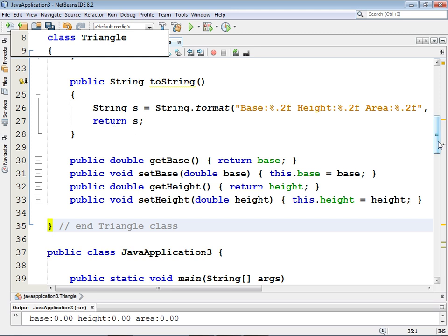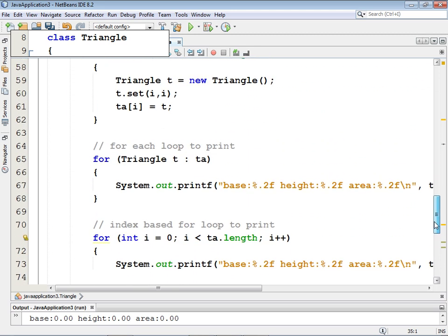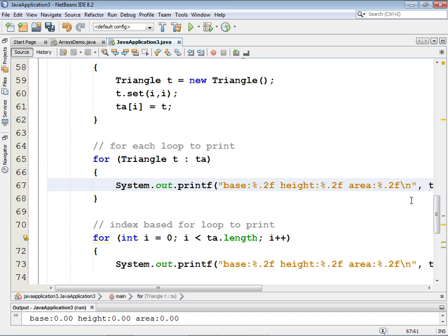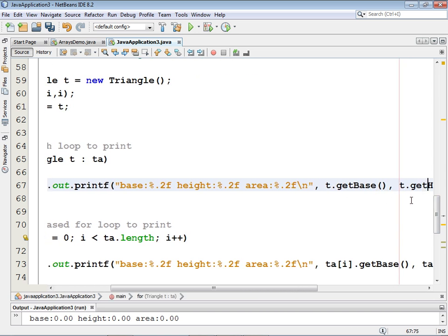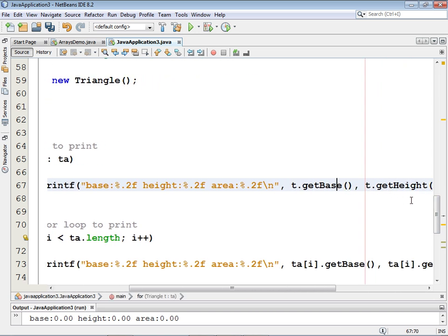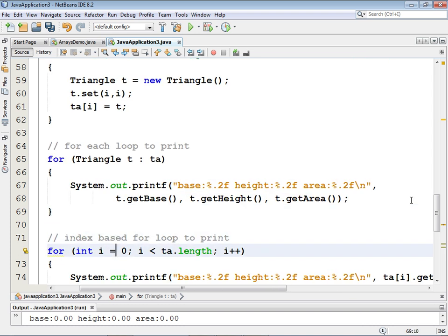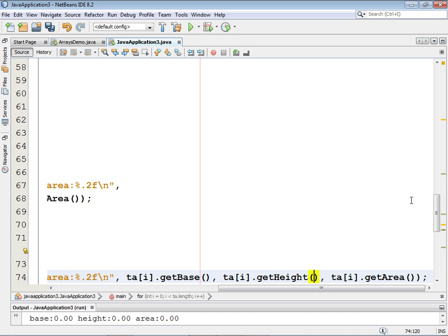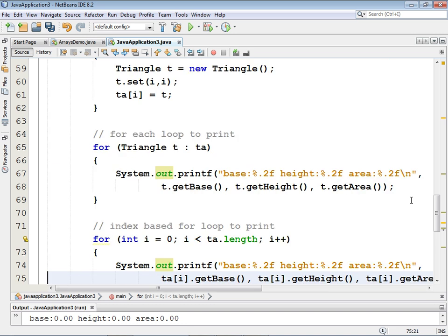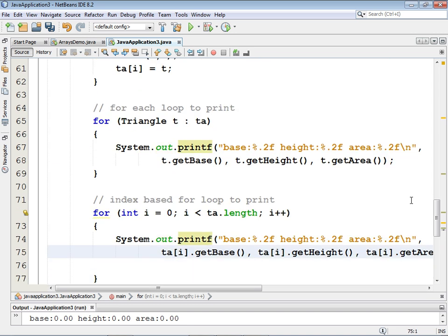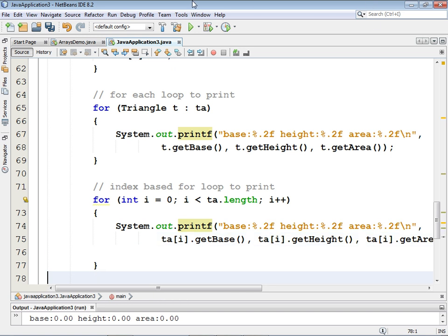And if we go back down here, if you remember where we were printing things out with the percent signs, it's kind of made it harder to follow because we have to call getBase and getHeight. But I never realized that for get you had to put the parentheses, never put two and two together. Right, yeah. All right, why don't we stop here?